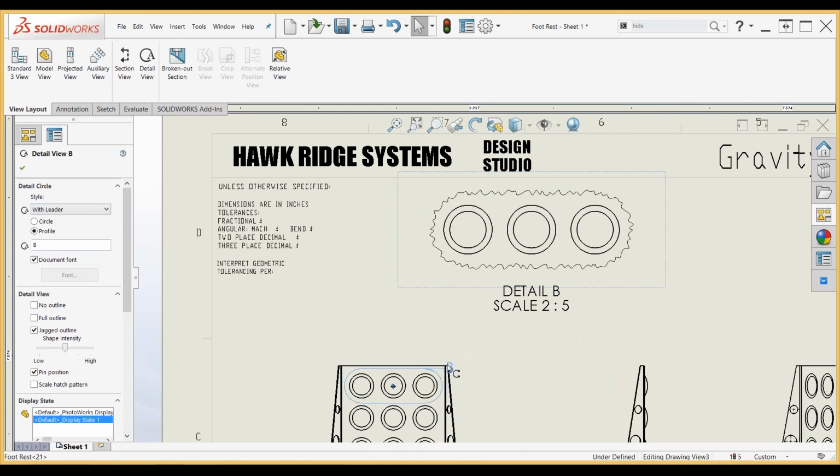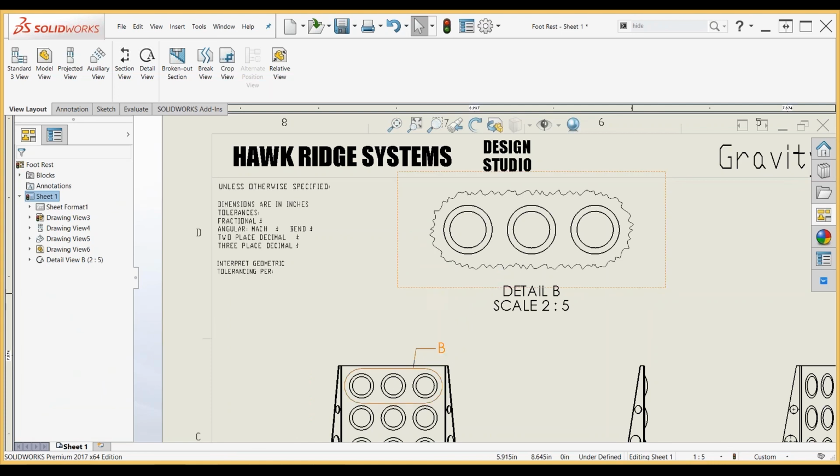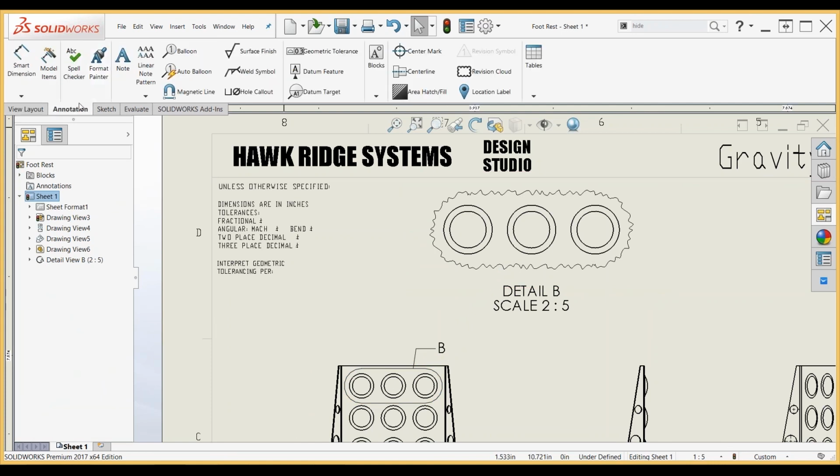So I'm going to grab my view and I'm just going to put it back because I want it on that first page. That looks just the way that I want it to. So the note is all kind of locked into the view. If you notice when you're putting down notes or things like that, purple boxes appear around the views.